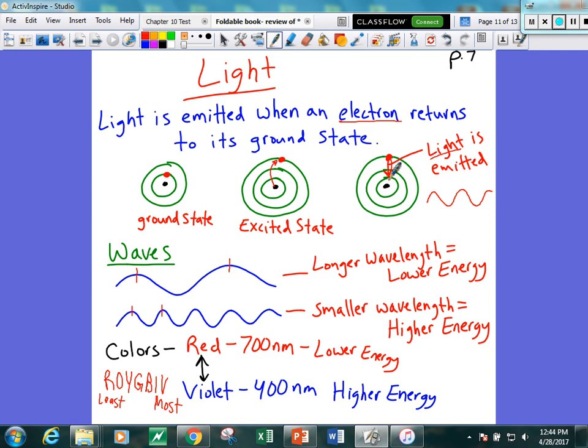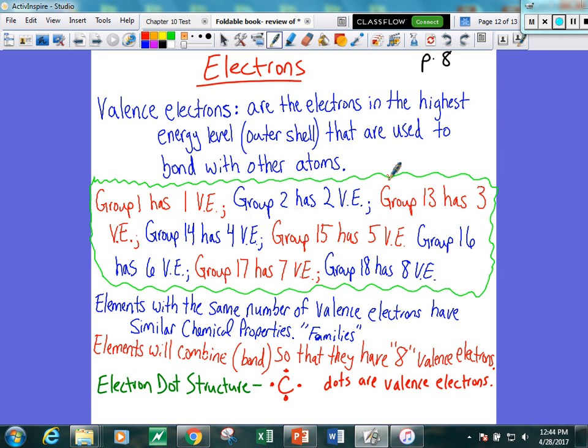Okay, let's go to the final page, the back cover of your book, page 8. I want you to title it Electrons, and you're going to have to write pretty small because all of this has got to fit on the back cover. We kind of finished up quarter 1 by talking about electrons.